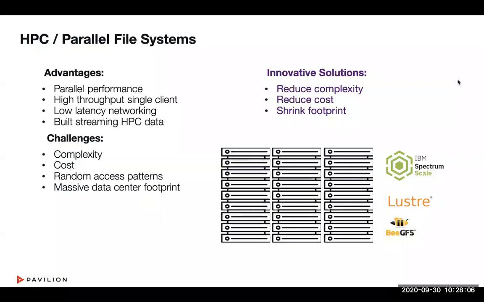With GPFS, we can remove things like the NSD servers, which would be the storage server in that architecture. By doing so, we remove a hop in the data flow. And not only do we reduce the number of servers you need to actually implement this, we deliver higher performance as an added bonus. And let's not forget, by removing all those servers, you're actually reducing the cost of your overall system and architecture. So I like to say it's doing more with less.